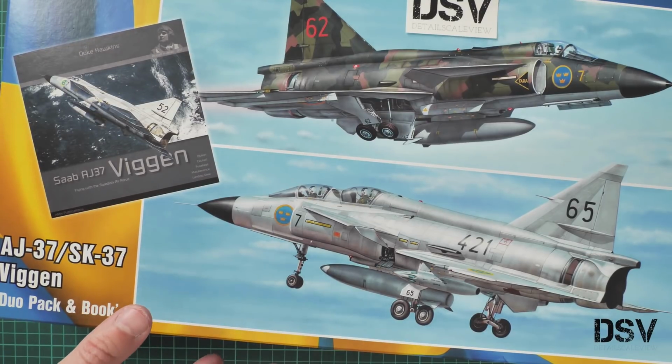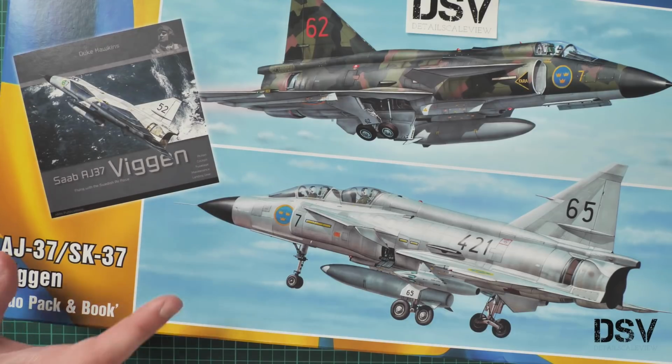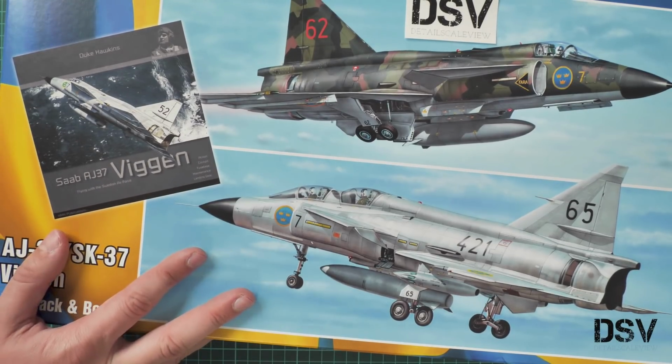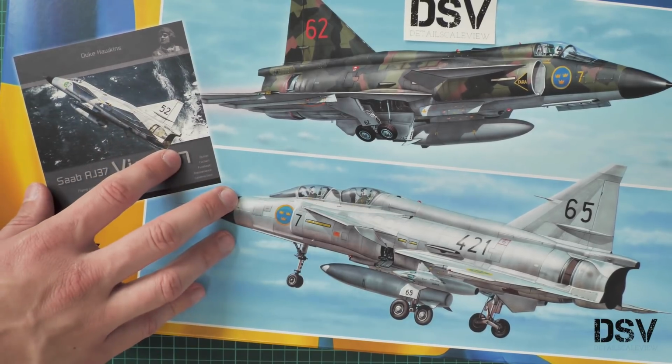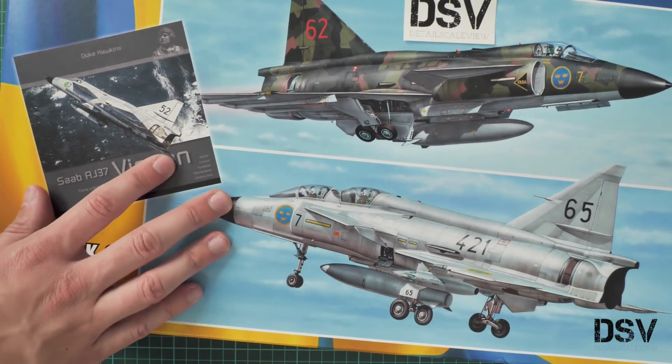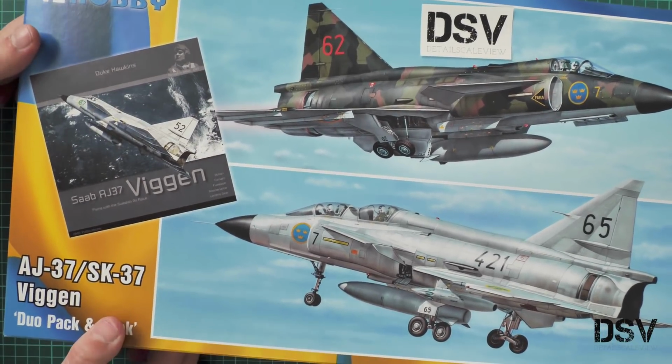Both are molded in 1/72 scale, so it means it's a new plastic which was presented in May, and now we have a commercial sample, so it means you will get exactly the same contents as what you see here in this video. And as usual, it is already available on the Special Hobby website, so you can order it directly from them.